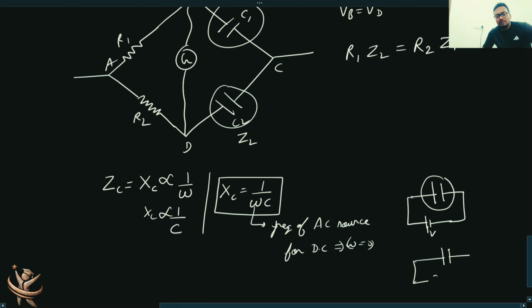You have a capacitor. This is representing an AC source. So in an AC source, what happens? You're not actually fully charging. First, you are trying to charge like this, here positive, here negative, then it is fluctuating, so here positive, here negative. So basically, you're not giving enough time to this capacitor to fully charge.